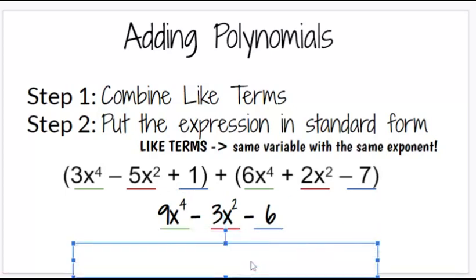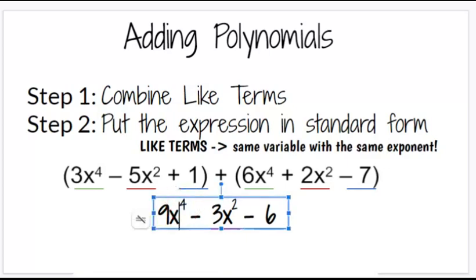We are in a very good position here. This is in standard form. We talked about standard form very briefly the other day. Standard form meaning your exponents, your degrees, are in decreasing order. You want the highest degree first, and we have that here with this x to the 4th, then x to the 2nd power, or x squared, and then this constant here at the end. So these are in standard form, and you have successfully added these 2 polynomials together to get this one.